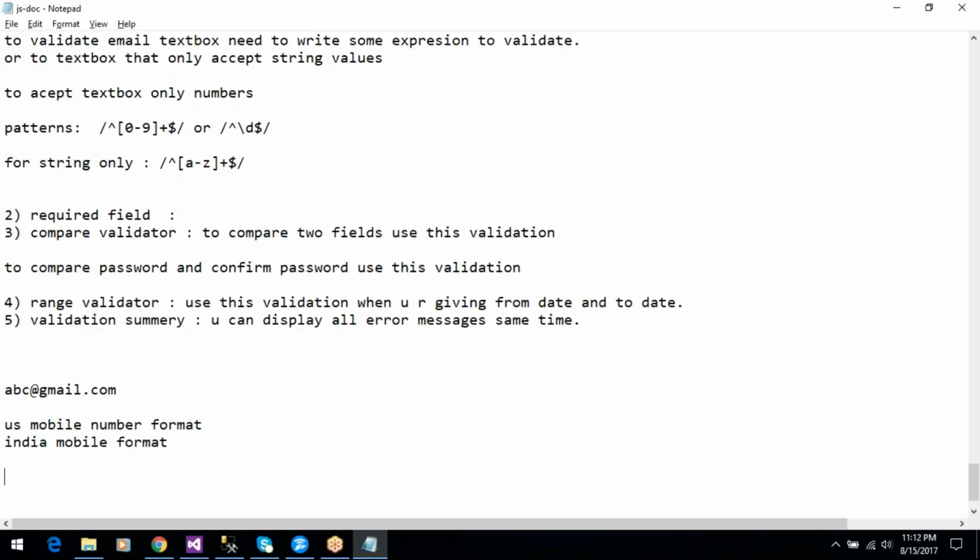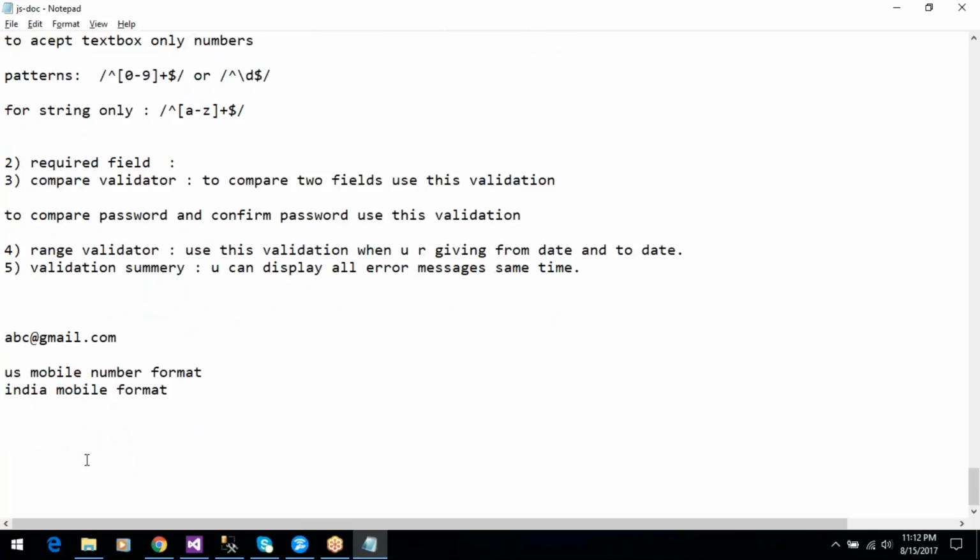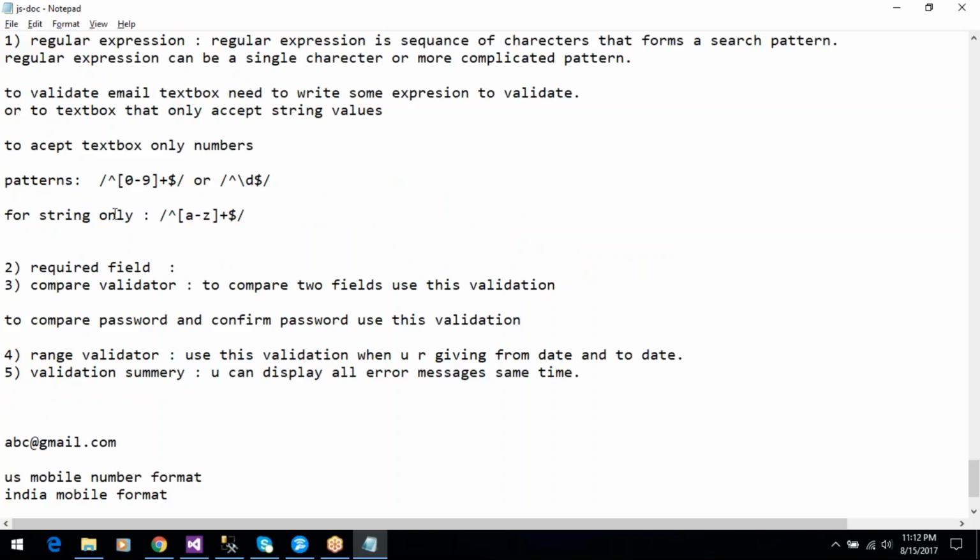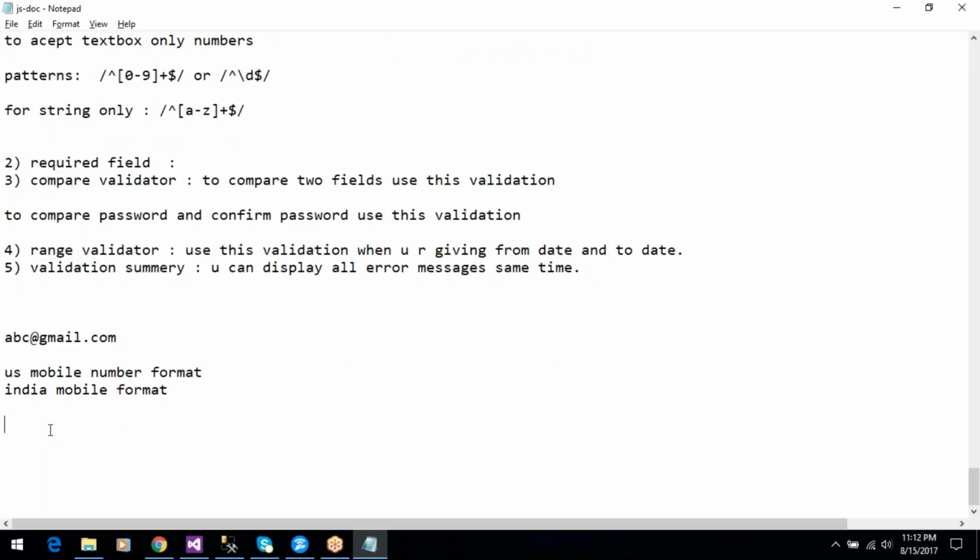So there are a number of formats for phone numbers also, right? So we can check phone number formats also using JavaScript regular expressions. Okay, so we need to write expressions like this to validate the phone number formats also.